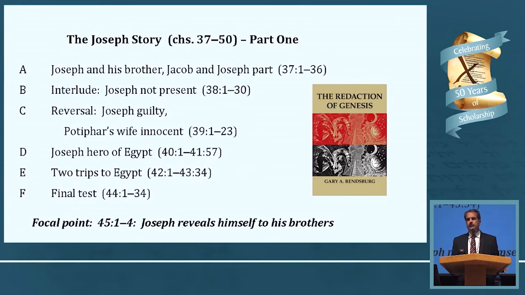We all know that scene, one of the most poignant scenes in the entire Bible, where he asks all the Egyptians to leave the room, and he breaks down and cries to his brothers and says, I am Joseph, your brother. How is our father Jacob? Is he still alive? We all know that scene. It doesn't get more dramatic and poignant than that. As the tears come down and the brothers all kiss one another, the other brothers, of course, are in shock that this is their brother Joseph, serving as the viceroy of Egypt.